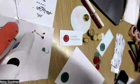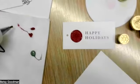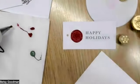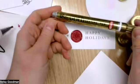Lee asked a great question: what do you use to highlight the seal with the gold? That's a great question. I did bring my pen for that, so let me switch back and I'm going to show you that real quick. What I'm using is a Krylon gold leafing pen.